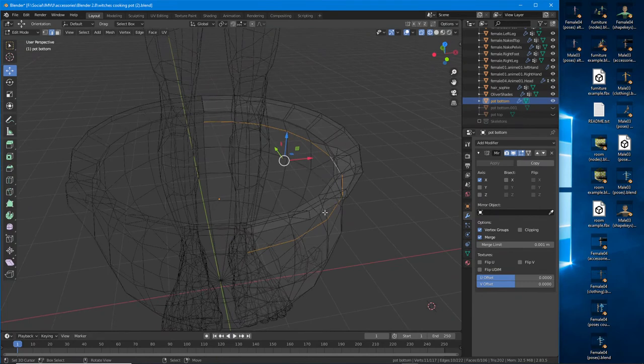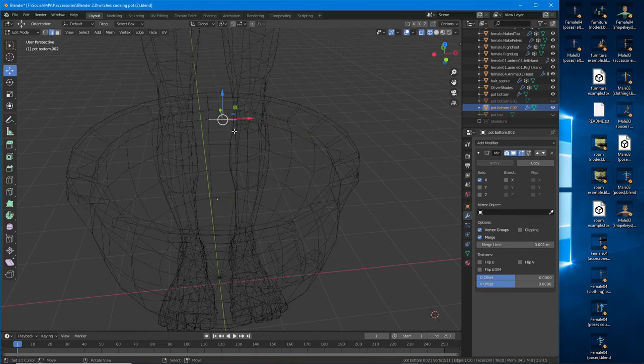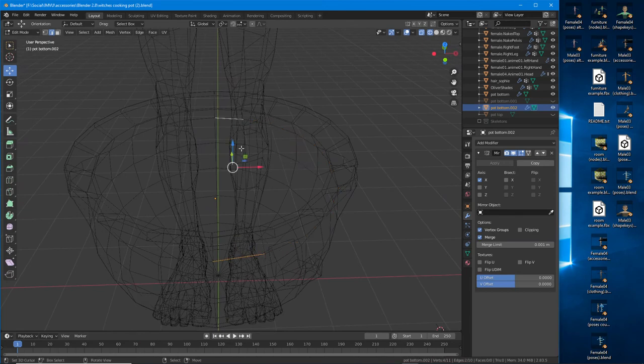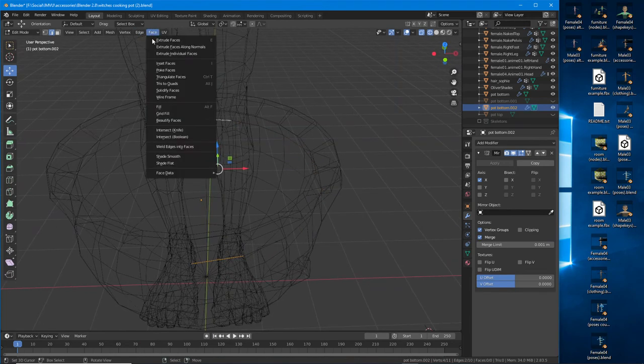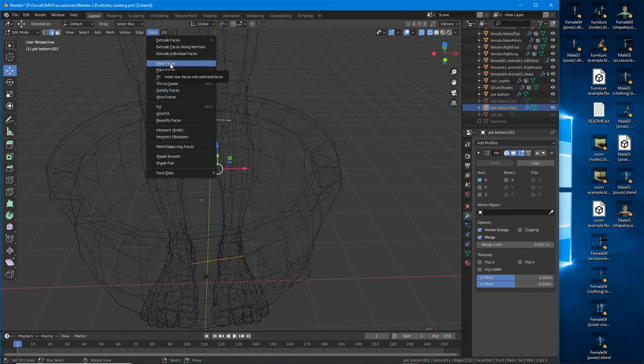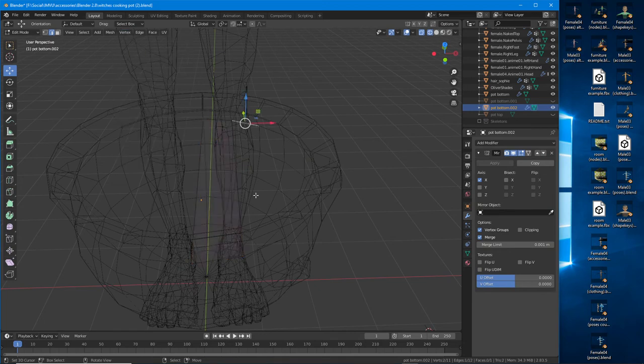So select the loop. Mesh, separate, selection. Exit edit mode, object mode, select the loop, edit mode into the loop. So that's our loop. So what we're going to do now is manually select, and then we should be able to, where's the F key? No, it's vertices now. It used to be the F key. Face, and then you could create a face, but it's now under vertex. So a new face from vertices, and this is what we want to do.